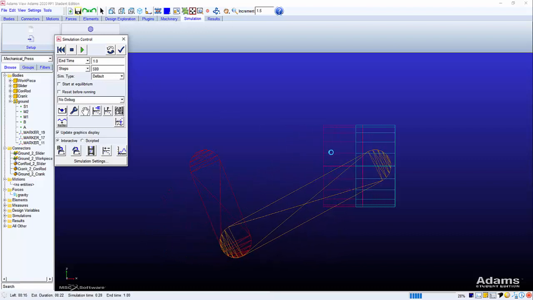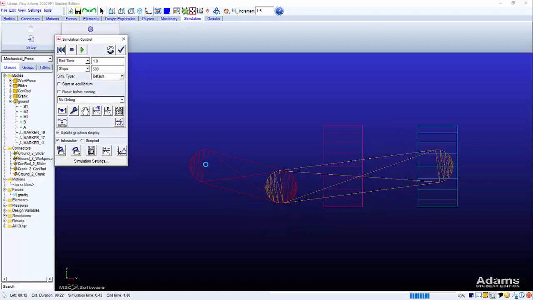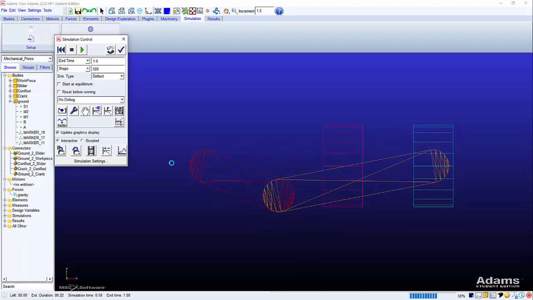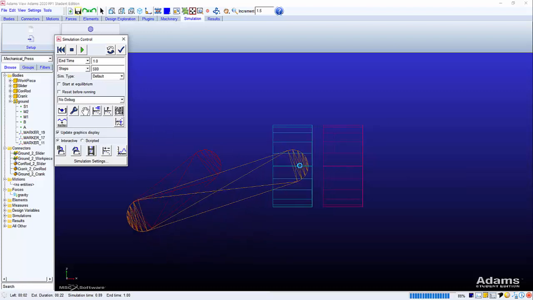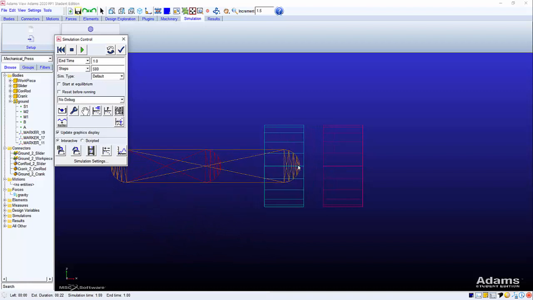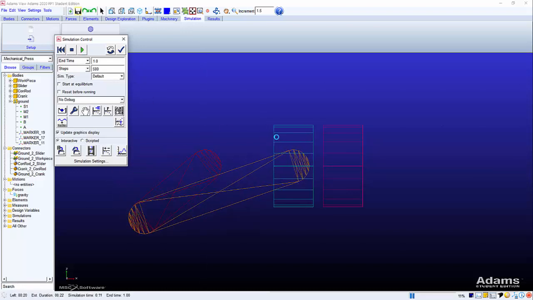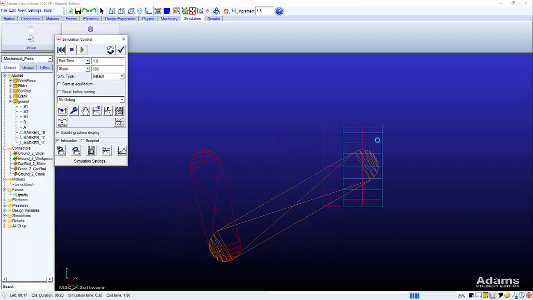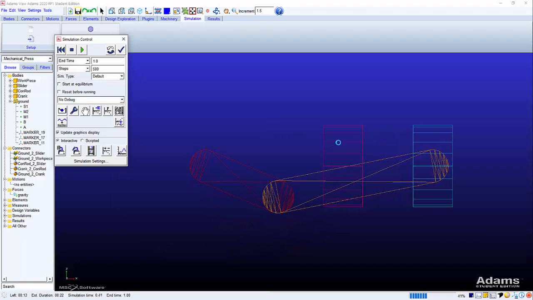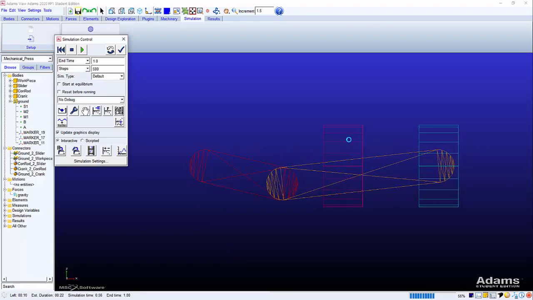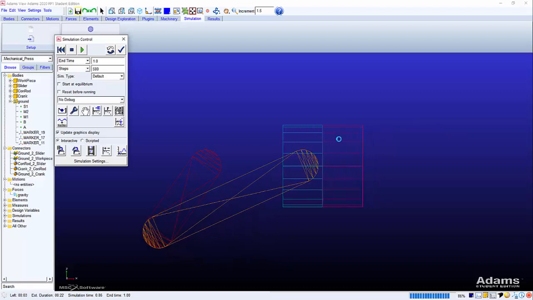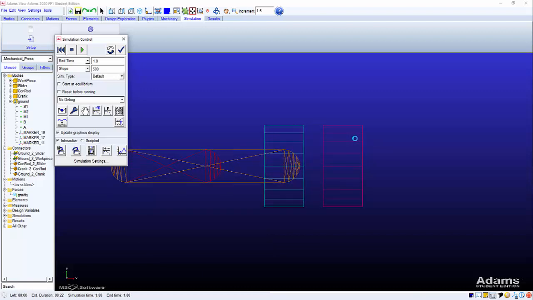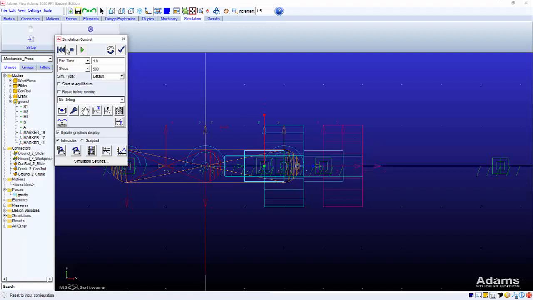The workpiece is not moving. The crank slider mechanism is rotating under the effect of gravity. The weight is driving the model to move, and this is what we wanted to see. One more thing that we need to look at: as you can see, when this body, the slider, is moving, it can interfere inside the other geometry. And this is something that we would like to prevent. We would like to create a contact between the two bodies. If this slider touches the workpiece, it will move with the slider. So now what we need to do is to add contact between the two bodies.